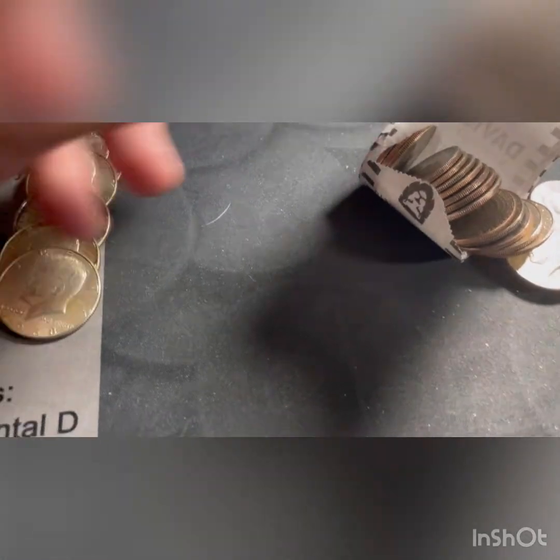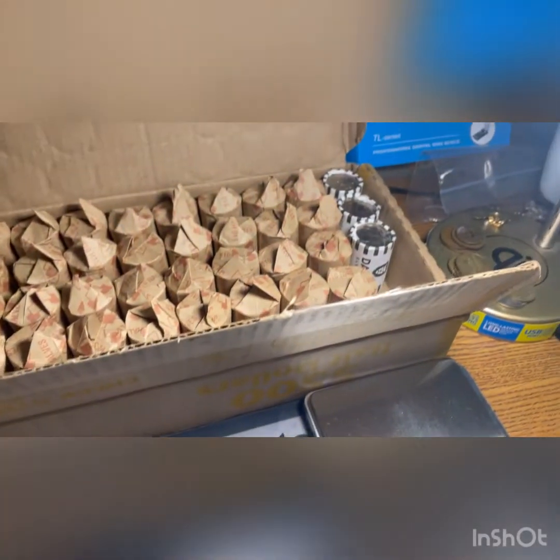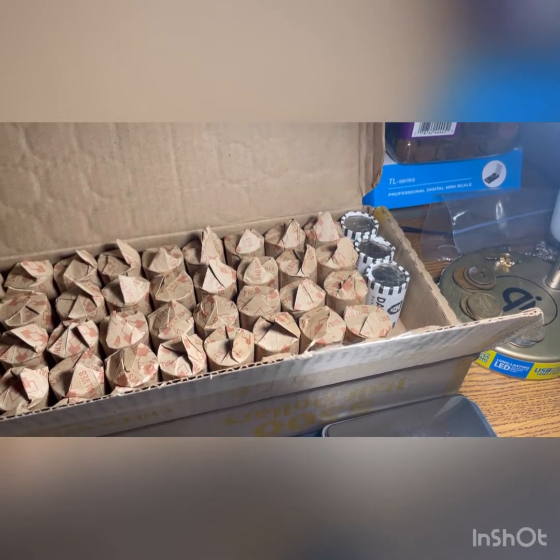So none of the rolls that we found silver in have weighed that light. That's the reason why I wasn't very careful. But I don't see anything else in there, so we'll get back to the hunt. Bring you back if we find anything else. If not, we will bring you back in for a wrap-up.